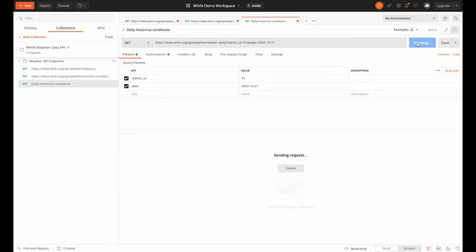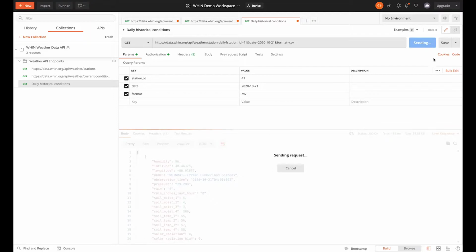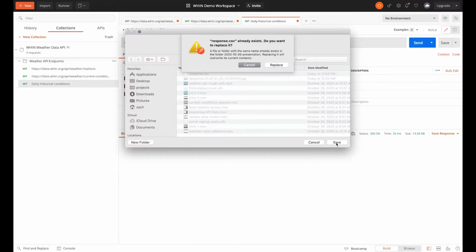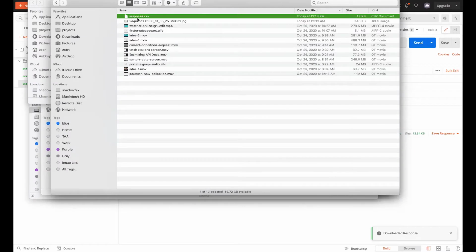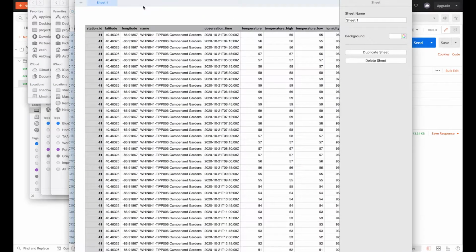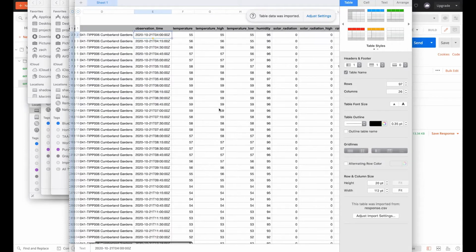Let's try that request. All right, this returned it in JSON format, but if we wanted to open it up in our spreadsheet, we can do it in CSV. I'll save that, open it up, and we see that we have observations from October 21st.